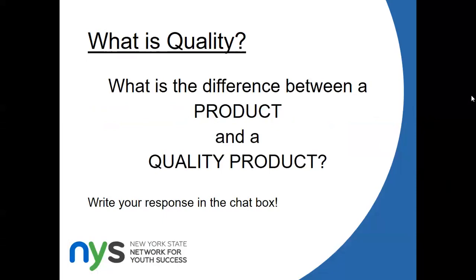And if you're just listening, that is more than okay. We really appreciate it. So standards of excellence, high standards of excellence. Thank you, Eileen. Meeting established standards. A quality product is meant to work well. So a product might work, but you want something that will work well. Thank you. Appreciate that, Brianna. Waiting to see if anyone else has other things to add. It exceeds normal standards. Thank you, Marcel. It has a positive impact. Thanks, Kathy. So now we're talking about it doesn't just meet the need, but now it really has an impact that's positive. So I'm hearing some above and beyond. I'm hearing exceeding standards, but also that we have standards and it meets a higher level standard.